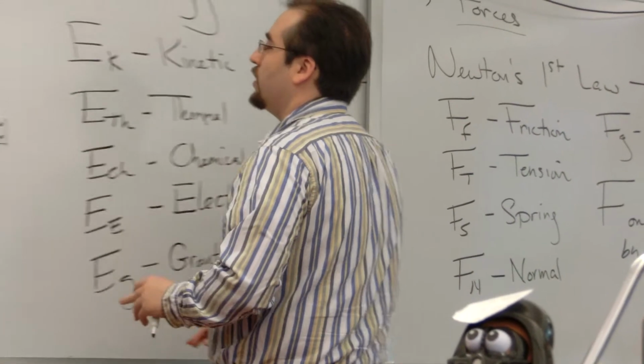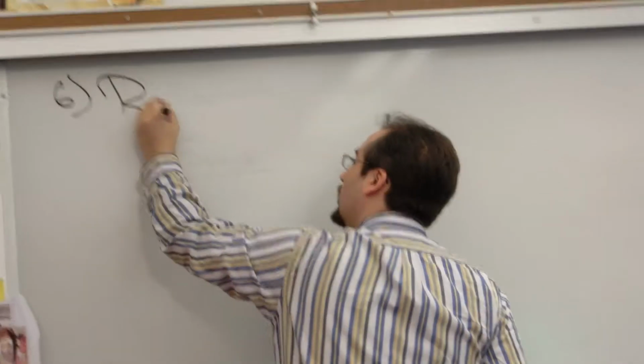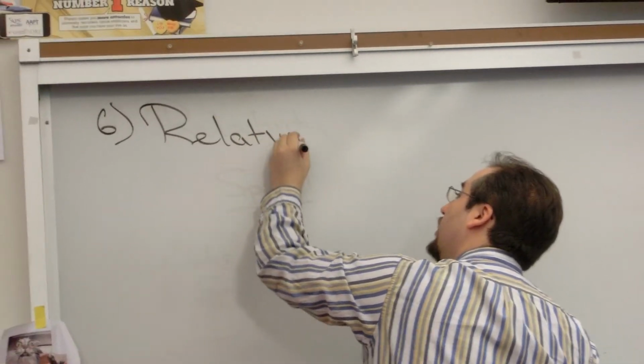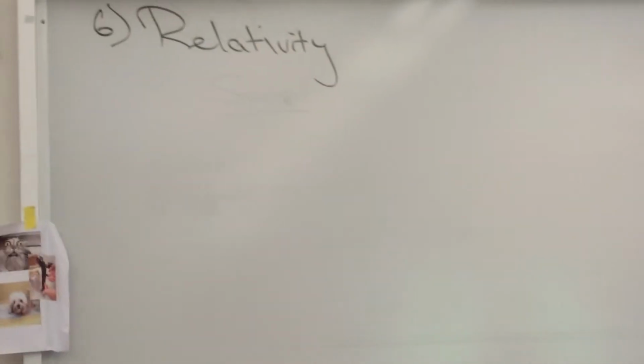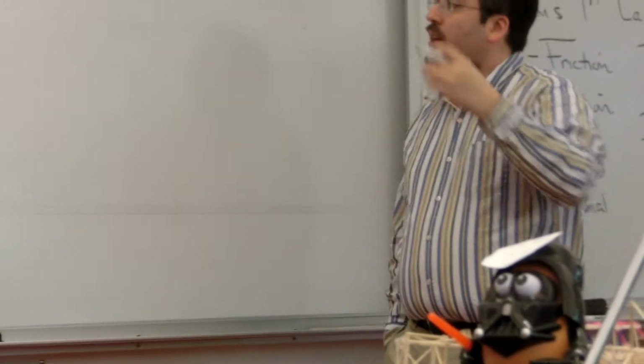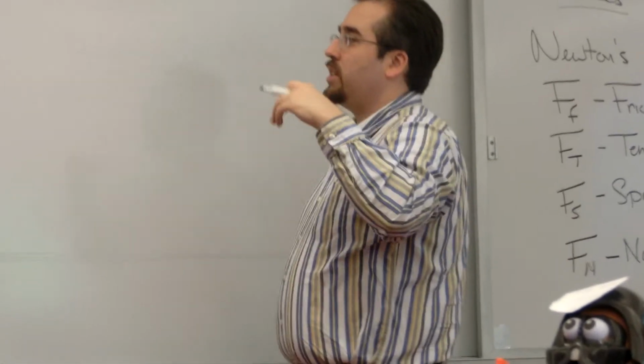Last, well not last, sixth question. So we don't need to know anything other than that for energy? No, there's no numbers on energy, so there's nothing on like knowing that kinetic energy is 1/2 mv squared or gravitational is mgh. None of that. The sixth one is on relativity.